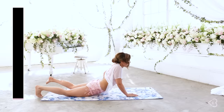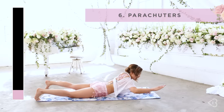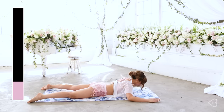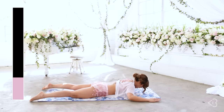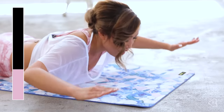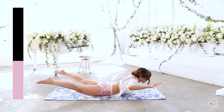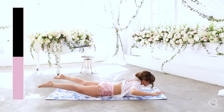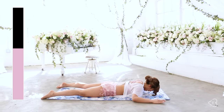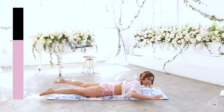Okay, we're heading all the way down. I just wanna lay here for our parachuters. So check it out, y'all. Goal post position with the elbows 90 degrees. You are simply going to lift up and lower. Exhale up and down. You've got it. Lift and lower. Take your time. I really want you to squeeze your quads. Squeeze your butt. Exhale. Lift, inhale, down. Exhale up. Inhale down. And take your time, okay?